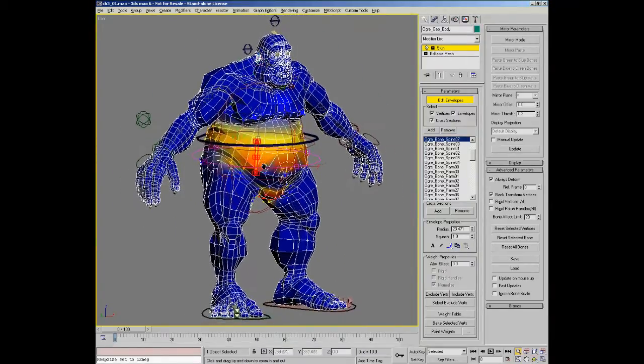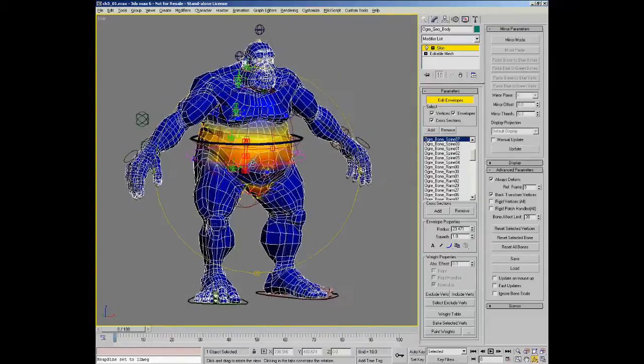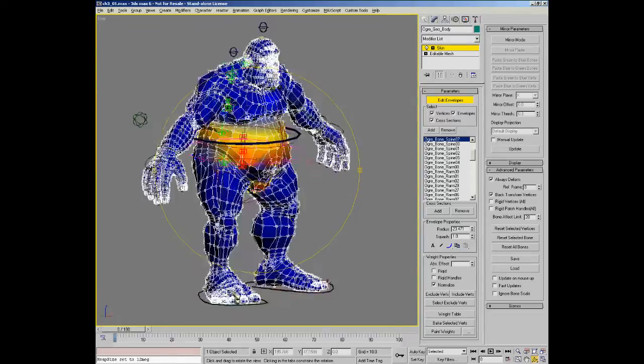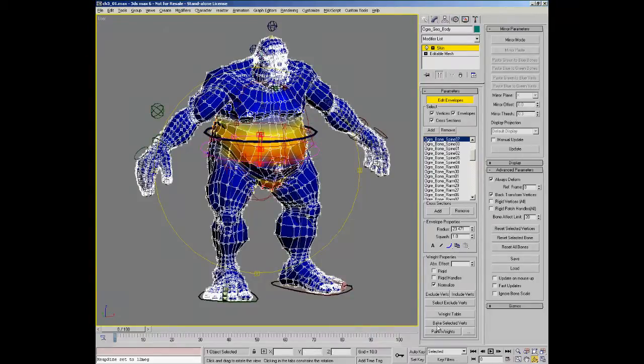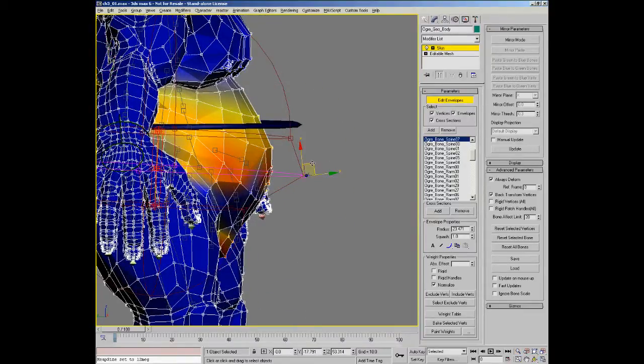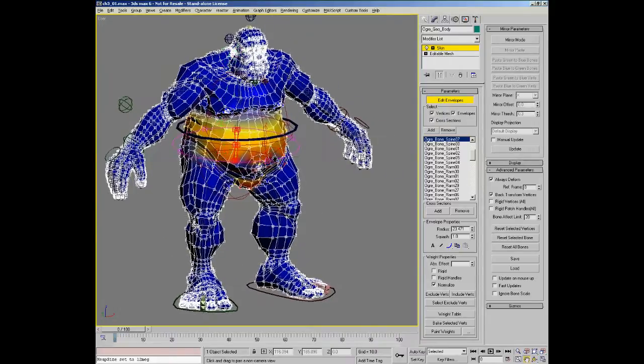So at this point, what we're going to do is bake all of the vertices and essentially remove them from the effects of the envelopes. With select vertices turned on, I'm just going to go in and select all of the vertices in the entire model. And then down here it says bake selected vertices in the skin modifier. When I bake those, you'll now notice that the weights didn't change, but now if I change the envelope size, you'll notice that there's absolutely no change happening anymore to the weights of the vertices. At this point, the envelopes have no more effect.